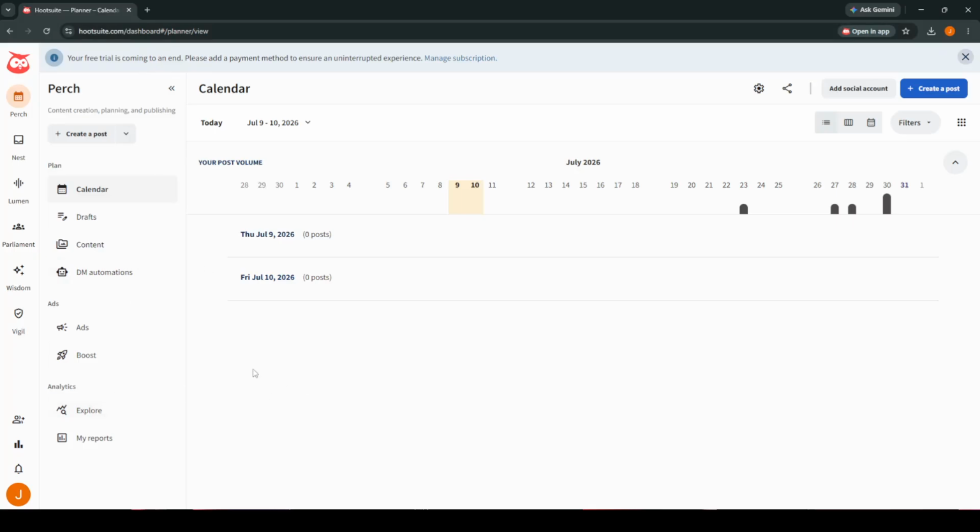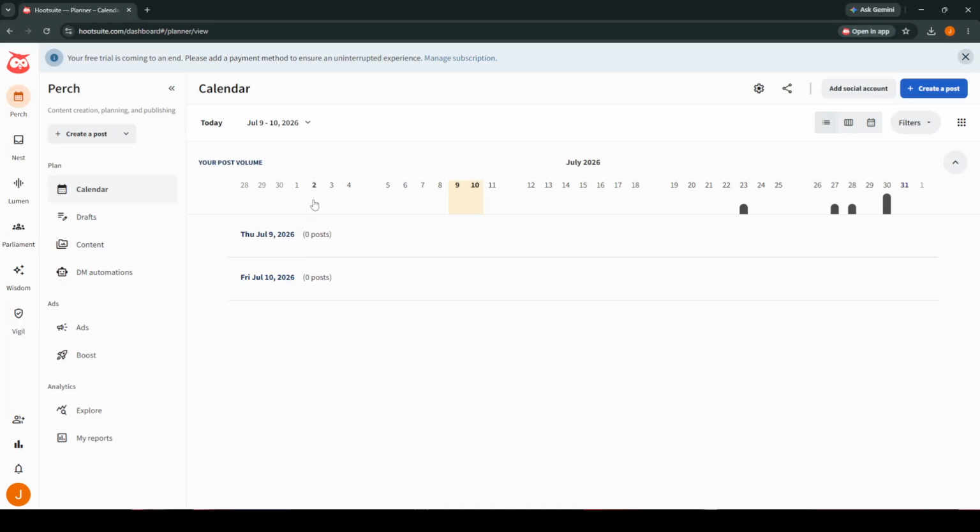Once the Hootsuite page is open, log in. Use the normal sign-in method that you are setting up for the account you want to use. After you enter your details and complete the sign-in process, you should reach your Hootsuite dashboard or main workspace. If you do not see the dashboard right away, give it a moment to refresh, since accounts can take a few seconds to load. Now that you are logged in, the next step is to connect your social accounts.